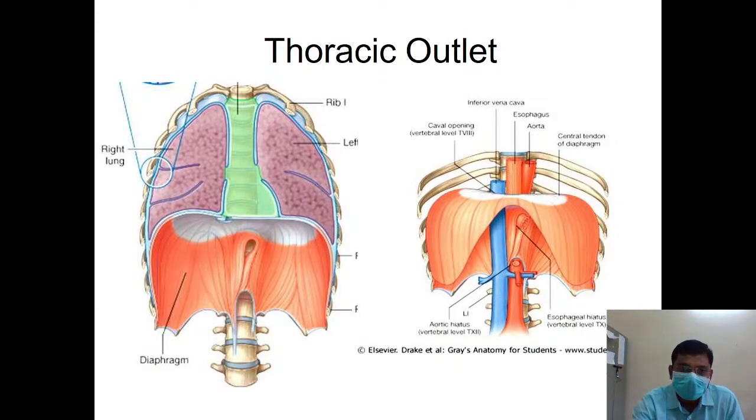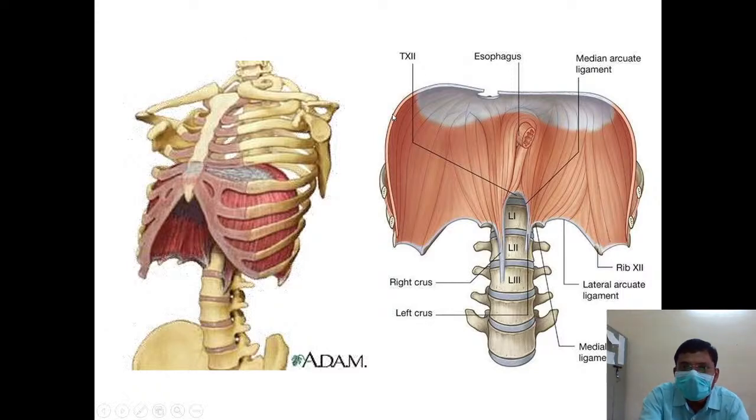Coming to the thoracic outlet. You can see that once the ribs are cut in the anterior part, and the anterior part of the sternum is removed, the thorax is opened. Once it is cut in between on both sides, now you can see the outlet of thorax, which is bounded by a muscular structure called the diaphragm. The diaphragm is an important structure which covers the outlet of the thorax. You can see it very clearly.